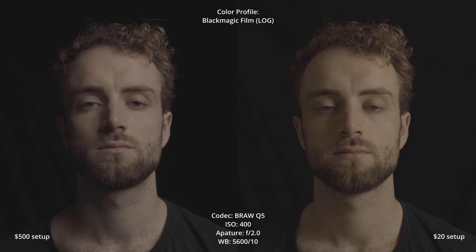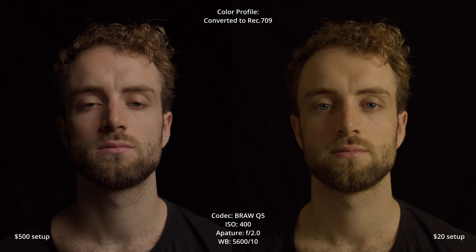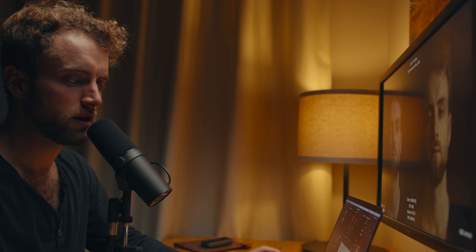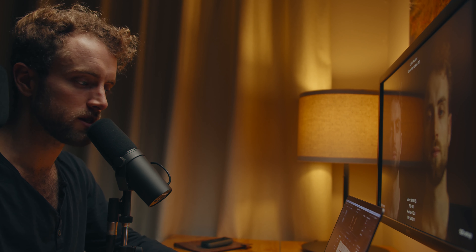Right away when you look at this image you'll see the color differences between the cheaper and the more expensive version. The IKEA version shifts to green a lot more than the Godox version, which is normal given the price difference. If we move along the color grading pipeline and transform our footage from LOG to Rec.709, the color differences become way more noticeable — it looks kind of bad, but if we use a color card or adjust the colors, you can get it back to some degree.